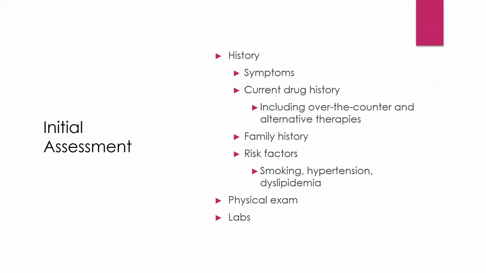So when we first do that initial assessment of our diabetics, we're doing a really thorough history. When we're talking about our symptoms and we're doing our ROS, we're asking about every body system because it can affect everything in the body, right? We want to know about their current drug history, and that always includes our over-the-counter. So I always ask my patients, anything that you put in your mouth that is a pill form, I need to know about it, not just something that's prescription.